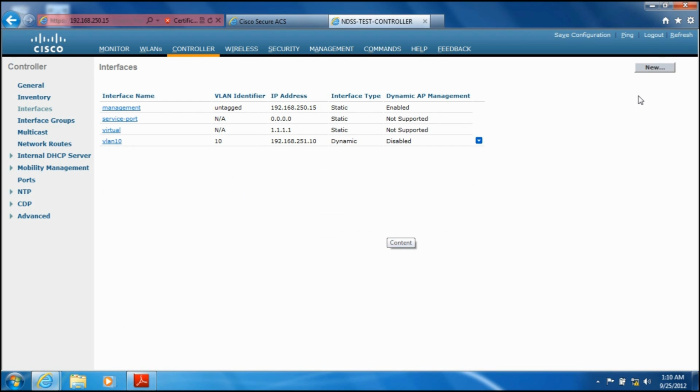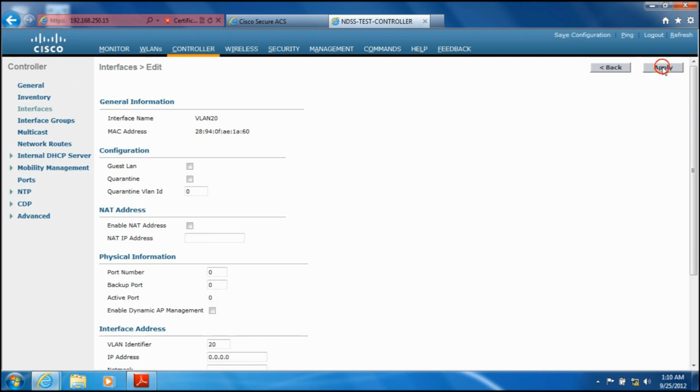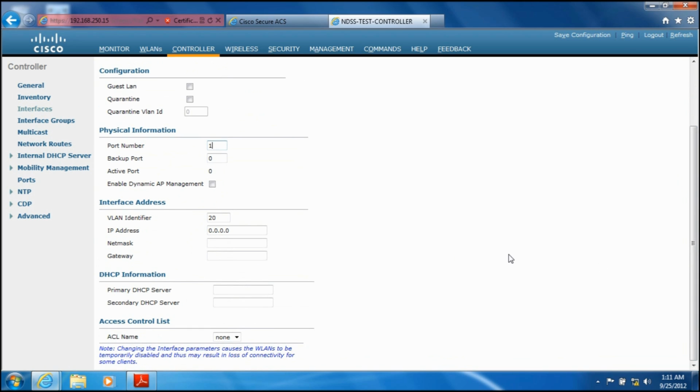Likewise, let's create VLAN 20. Interface VLAN 20, VLAN ID is 20. Interface name is a descriptive name. Port number 1. VLAN identifier is 20.